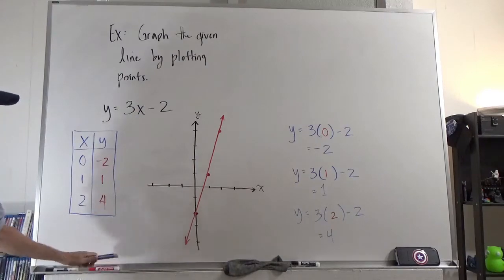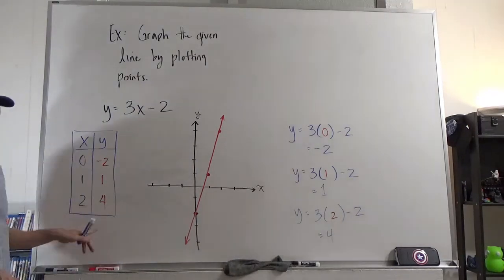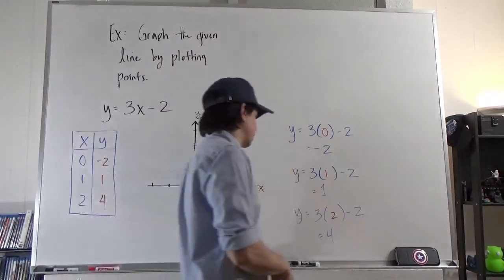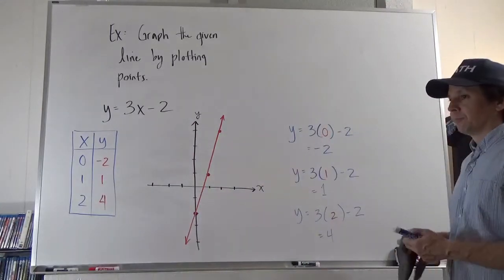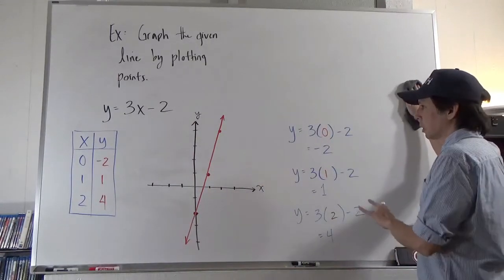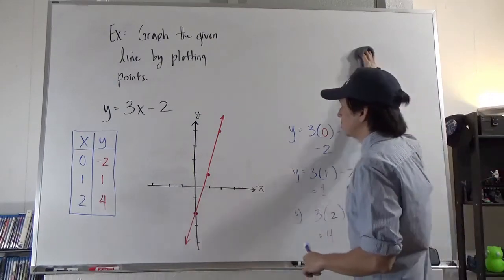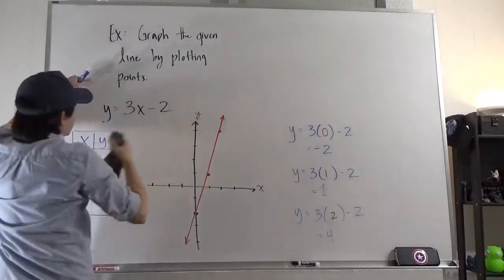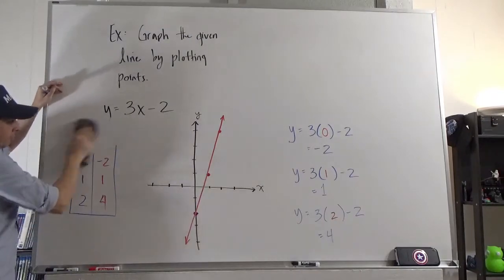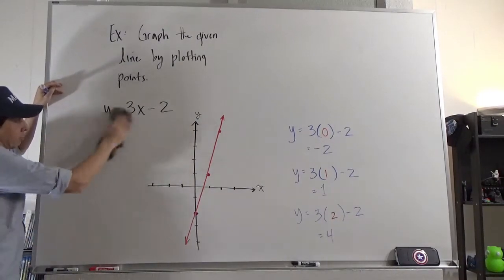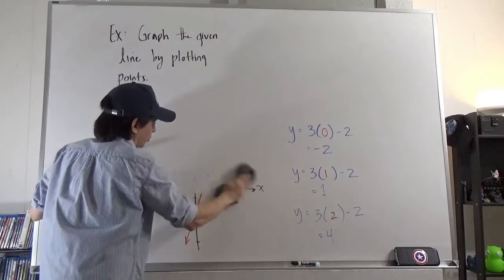And that's a technique of plotting points. I can plot a fourth one, a fifth one if I wanted to. I don't have to for lines. So I'm done. I'm going to erase my work here. No, I'm just going to erase this whole thing. Same instructions, but different line.